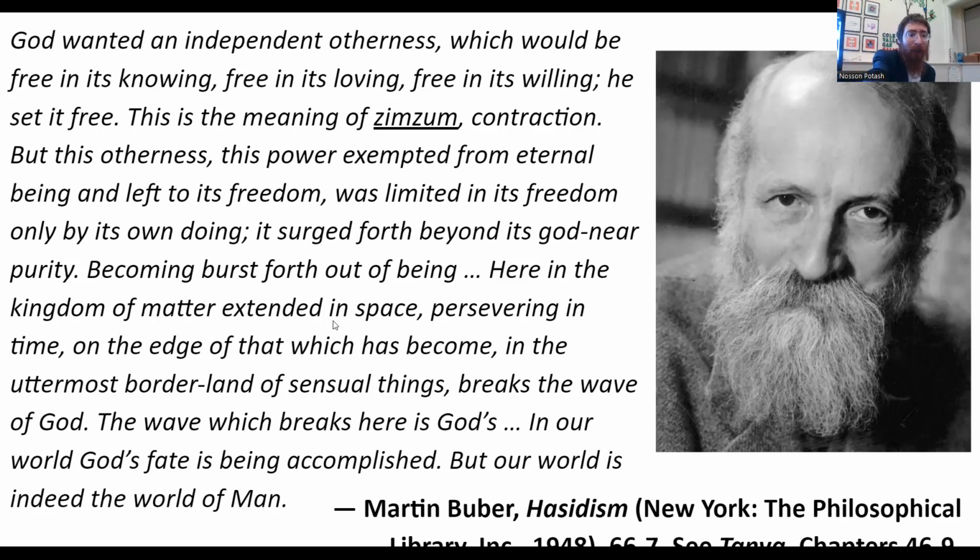Then he says, let's just read this line. In the outermost borderland, central things breaks the wave of God. Right? So this table, on this table, breaks the wave of God. Right? The outermost borderland of central things, physical thing, wine, whatever it's going to be, that's where the wave of God breaks. God is not removed from the world, but there is this space in which there can be a dynamic. There can be this image of the wave breaking.